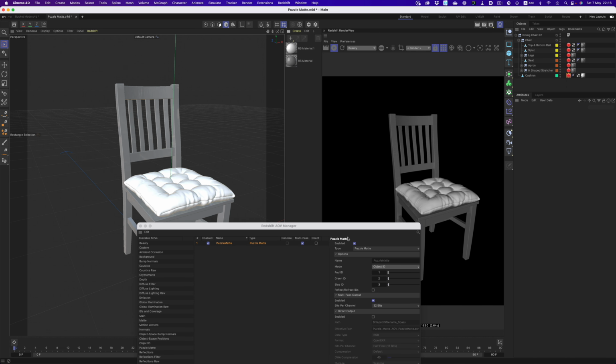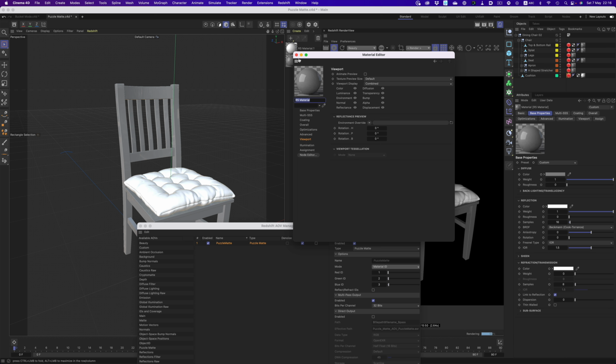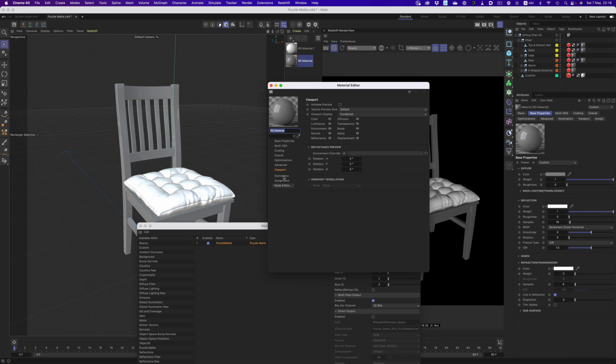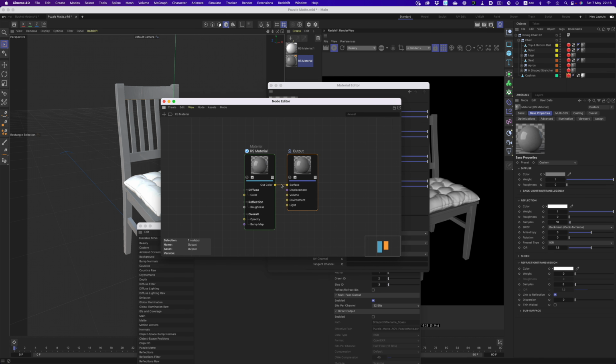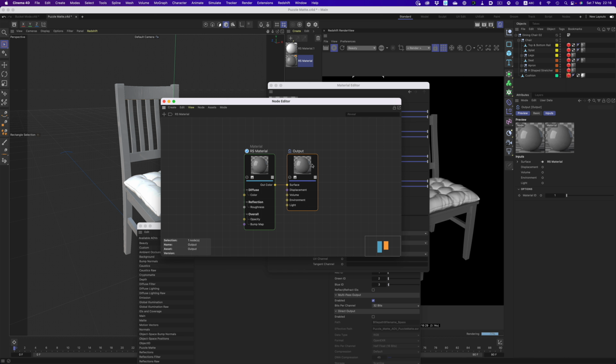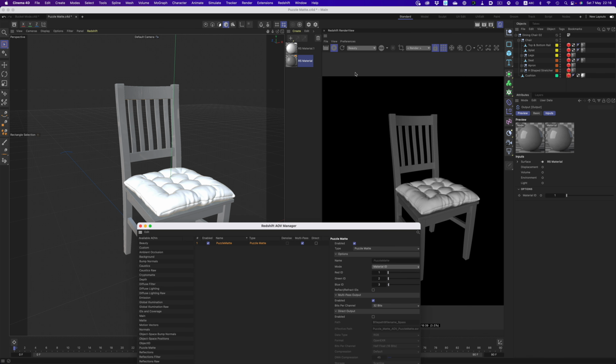Another thing that might drive you insane is finding the material ID. This one is just a poor UI decision, and I hope it will be fixed in a future update because it's just unnecessarily hidden. There will be times where you will want to mask objects based on their materials. That's why in our puzzle mat we can choose between object ID and material ID. So where can we set up this material ID? If we click on the material, it's nowhere to be found. The only way to access it is by going into the node editor and then clicking on the output node. Yeah, it's the most hidden parameter ever.